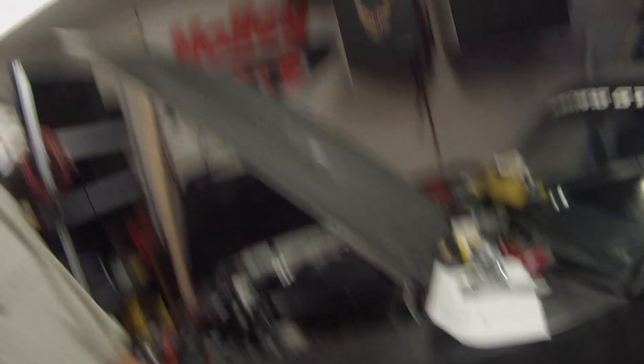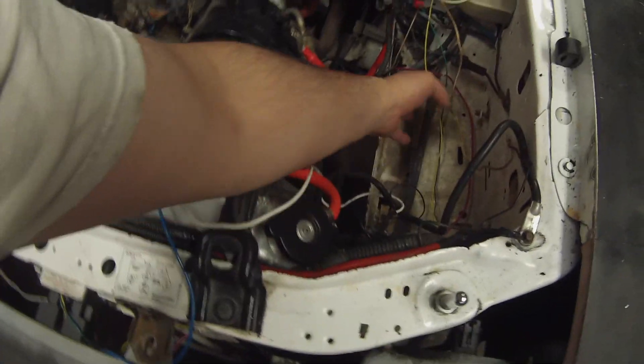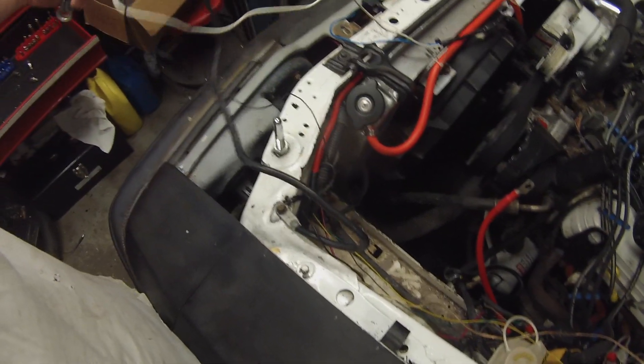Starting at the front end, every P-clip that comes off on the way back, I'll put the new cable underneath it. Make sure the cable stays nice and taut — you don't want it to sag anywhere under the car in case it catches on something. You can see I took the battery tray out — it's extremely dirty. I'm using speaker wire to extend some gauge wires, which works but looks hideous. At some point I'll need to wire-tuck all of these. Here's my negative cable with all my grounds.